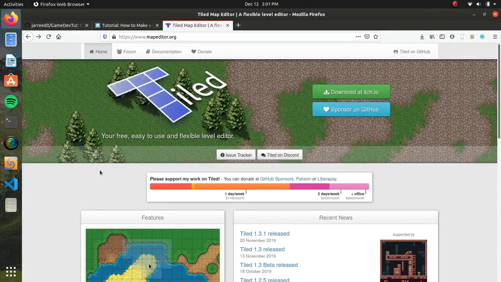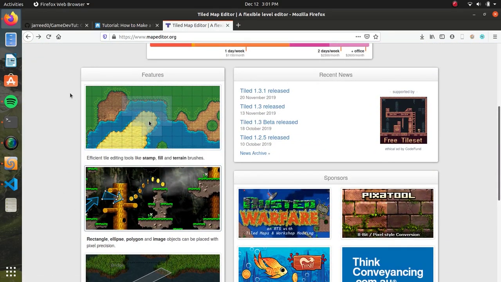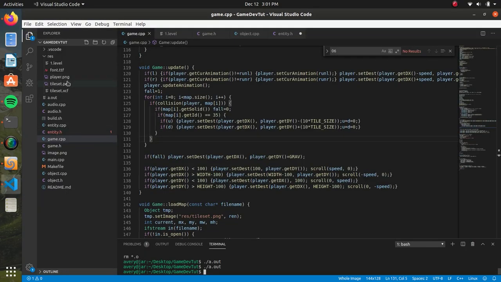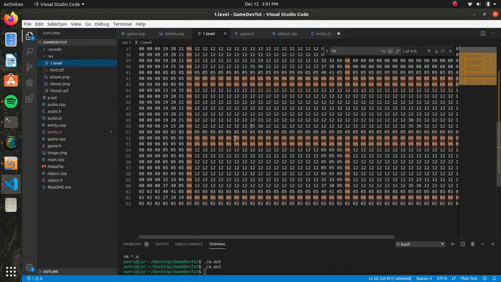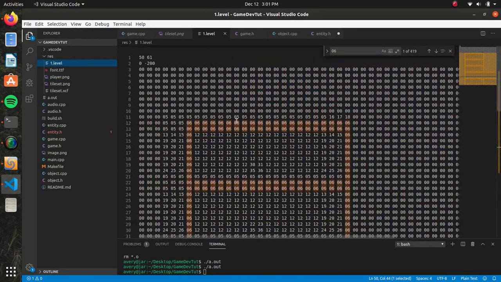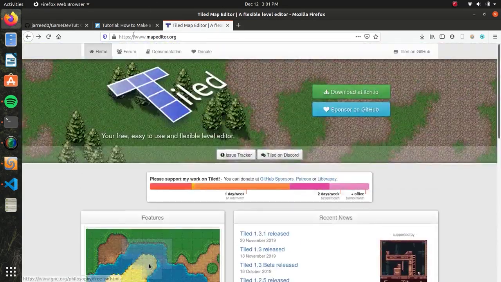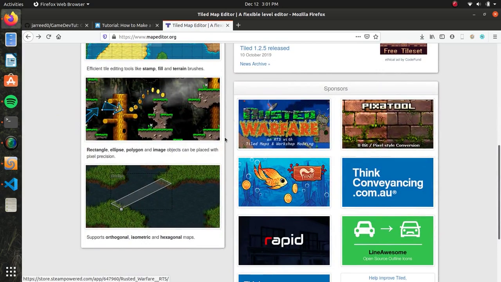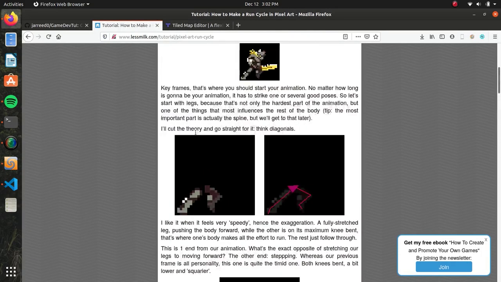And one thing that someone mentioned to me in the last video is that there's this program called Tile Map Editor, and you can go ahead and load in a tile set, kind of like what we have right here, where it has all the images and the blocks. You can also have the level map, but instead of having to edit every single text like that, it's a program where you can edit like this. So I'll leave this in the description for you guys to look at, and in a video or two from here, I'll set it up for you guys to make it a lot easier.